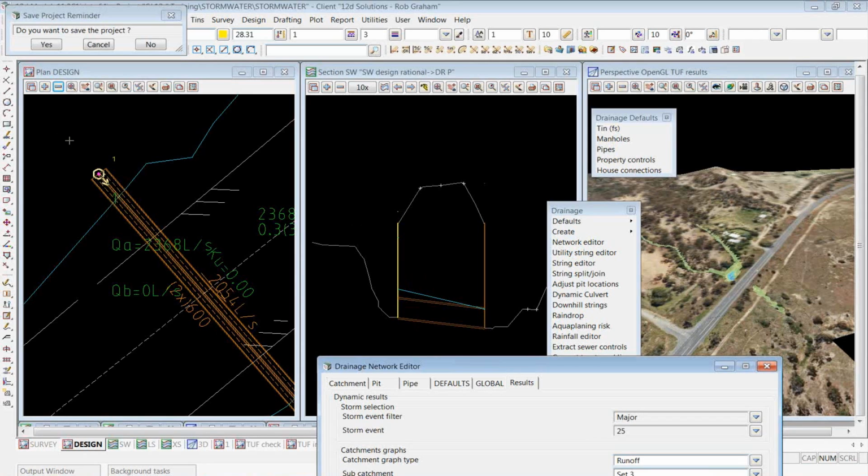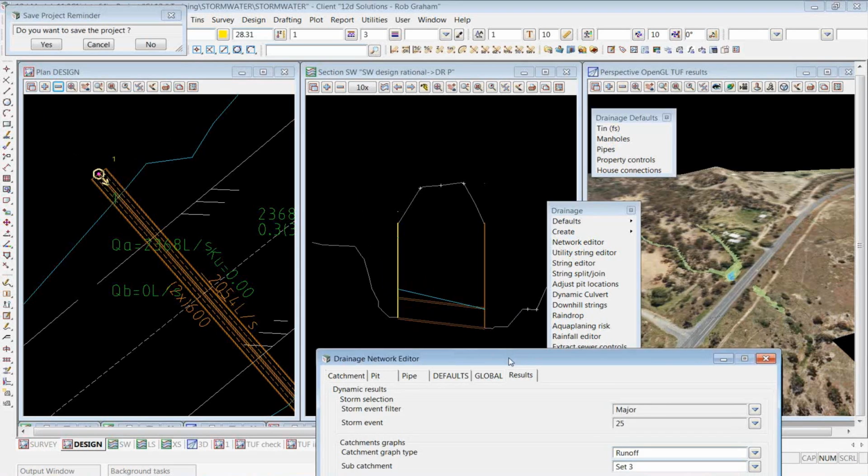What determines how high the water gets on the upstream is continuity. If more water approaches the pit, the headwall, than can flow through the pipe, it'll fill up. And that's what happens at the beginning. As soon as the flow starts to decrease coming in here and it gets below the outflow, the water starts to drop down and it drains out.